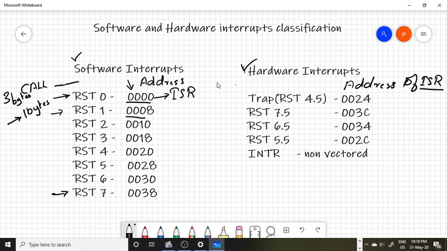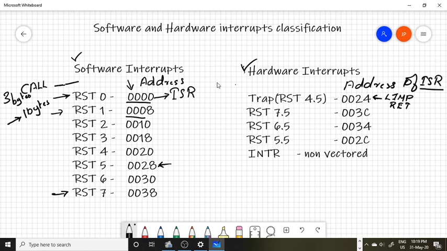One thing you might be noticing is that you have an address like 0024 over here, and we have something like 0028 for RST 5.5. So there are only 4 memory locations for each interrupt. 4 memory locations are more than enough because in them you can write a long jump, as well as a return instruction.